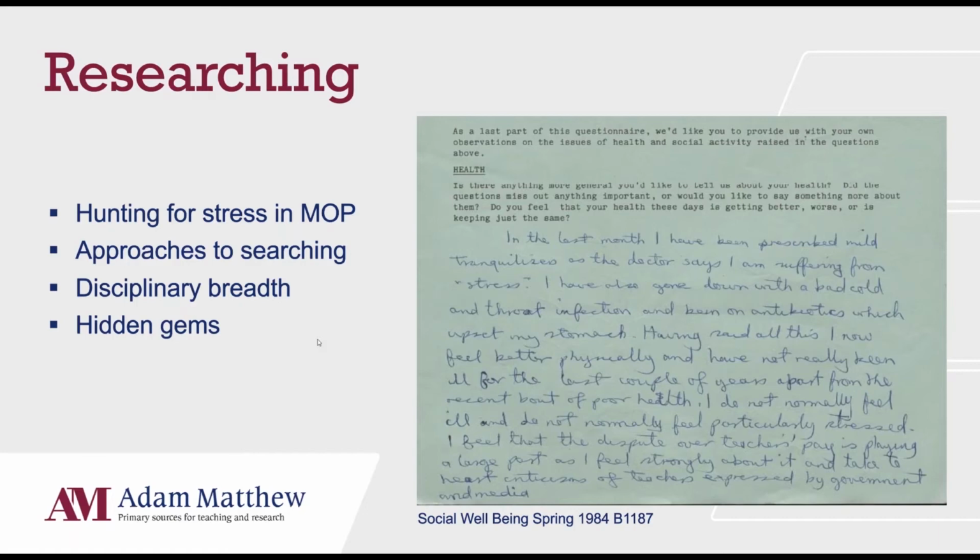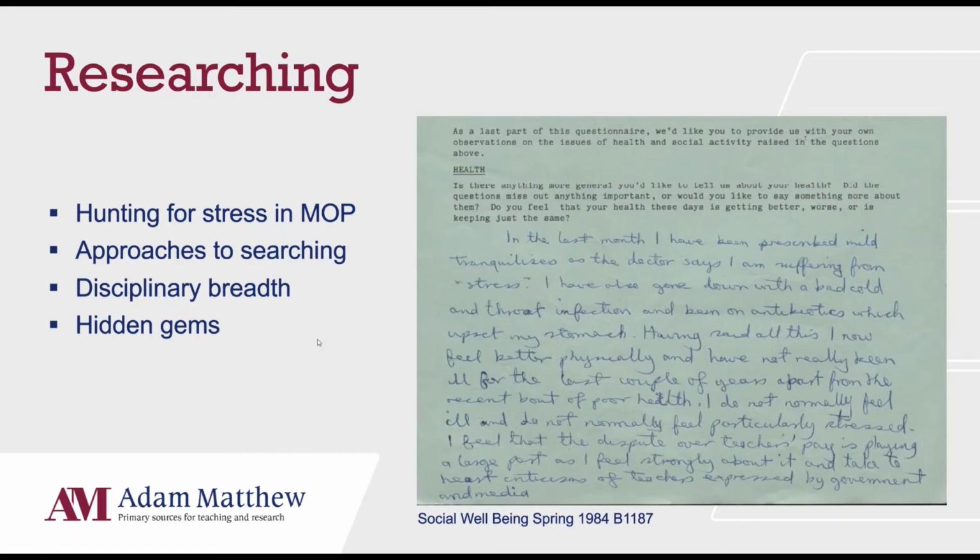Particularly, I've noted in the stuff that I've read, partly because of what I'm looking at, a lot of material about health that I'm not sure has actually been particularly researched or mined yet. And some of that is stuff that I think would fit particularly well in social science. So it's not just for historians, although clearly we love it. The last thing I would say is that it's full of hidden gems. It is worth taking time to do different ways of searching.